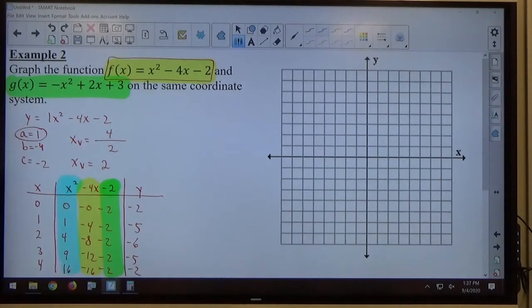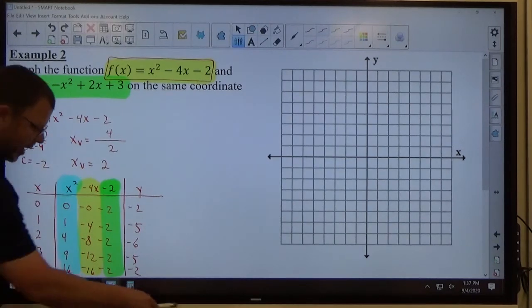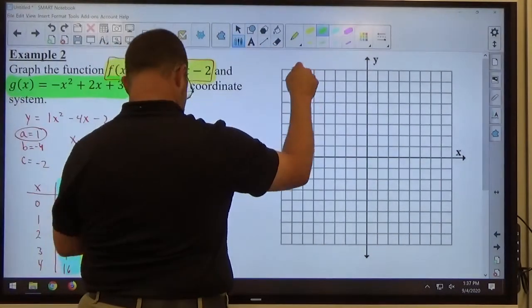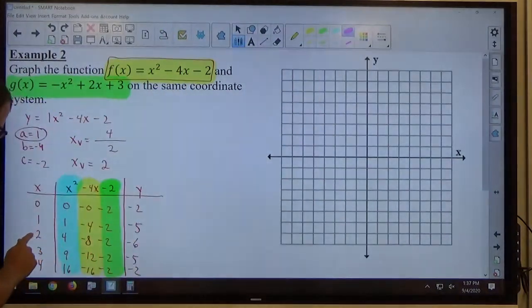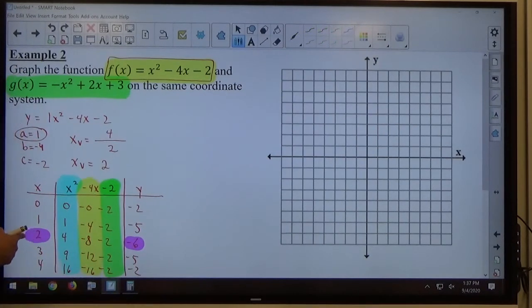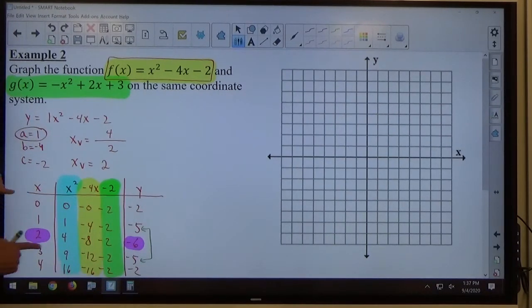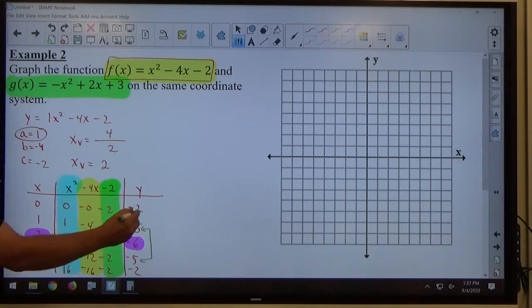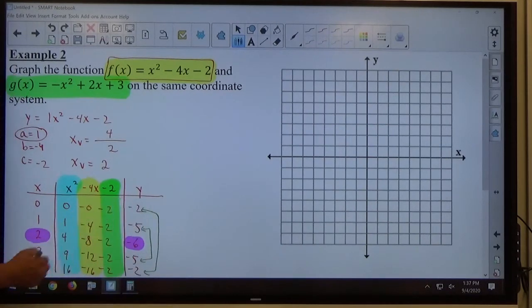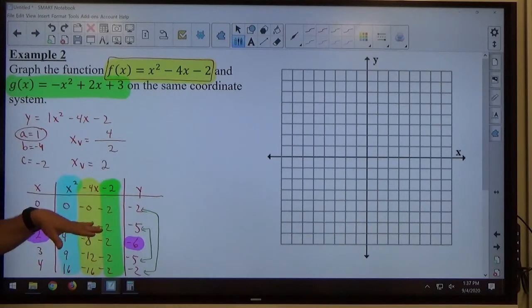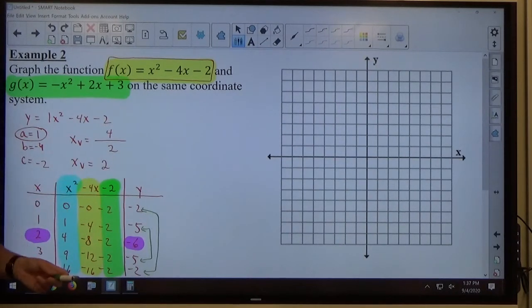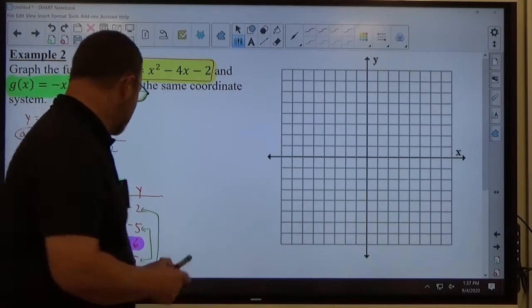Now, a quick check before we put the points on the graph. If this is my vertex here, that's my vertex, 2, negative 6, right? If you have an integer vertex, you should have symmetry on either side. These are both 1 away, they're at the same height. These are both 2 away, they're at the same height. That should happen. If the vertex is not an integer, like 1.1, then it won't be symmetric. All right? But if it's integer stuff, you should expect symmetry. And while we're learning how to do this, it would be a good way to quickly check your work as you go through. So I'm going to plot the 5 points.